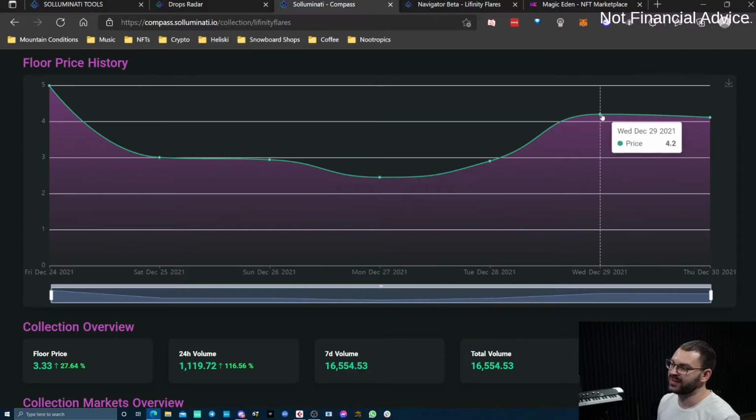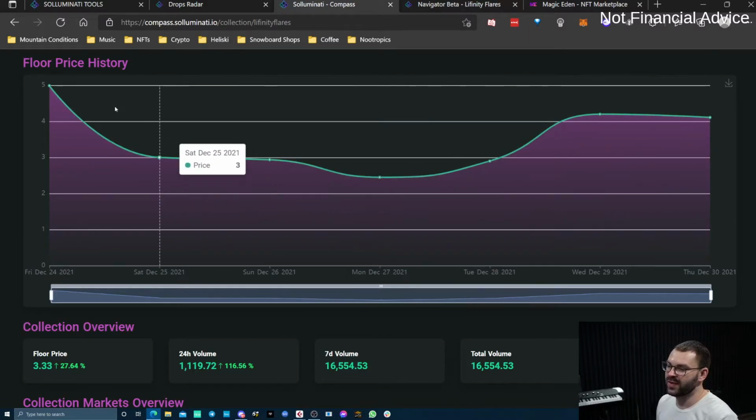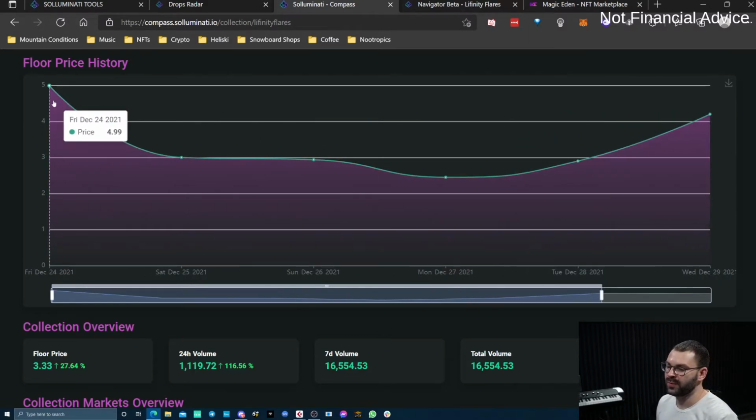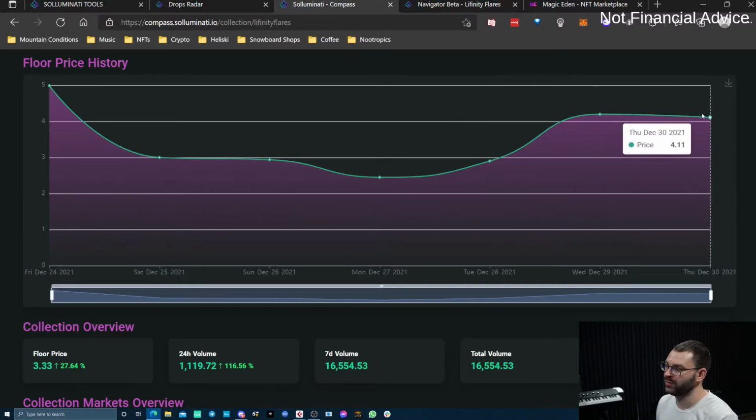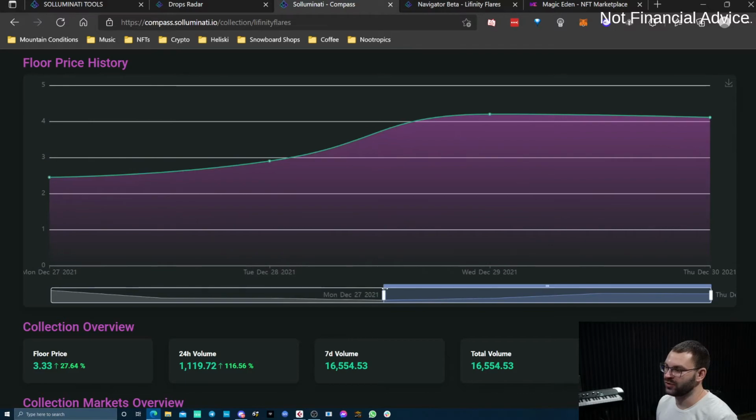So I can see that it peaked kind of on day one, and then these numbers for each day kind of did a dip on day 3 around 2.45 Solana, but it's kind of bounced back to 4.2, 4.1. So that's really interesting, and I believe this chart down here is volume. Another thing I like about this is that I can actually zoom in to a specific range. I can do a range selection on this. I really like that.